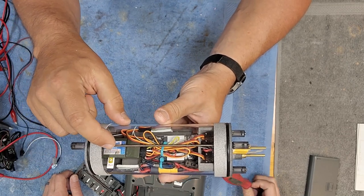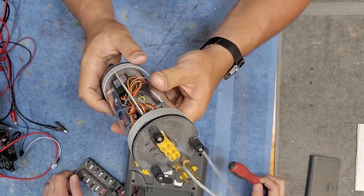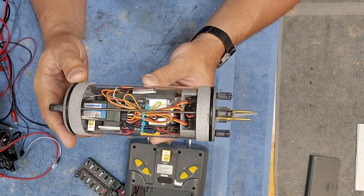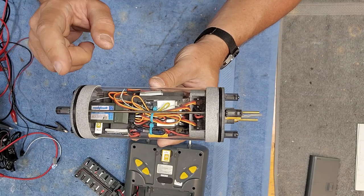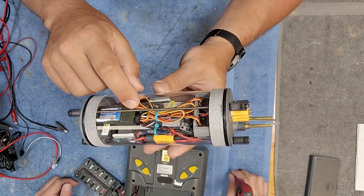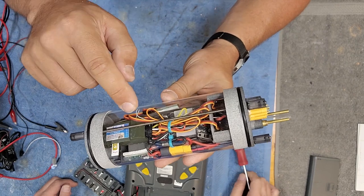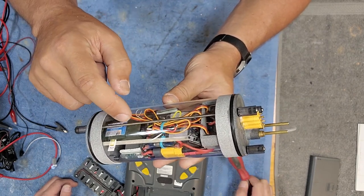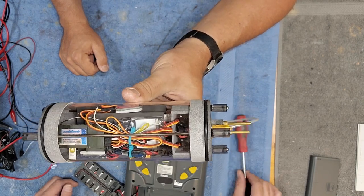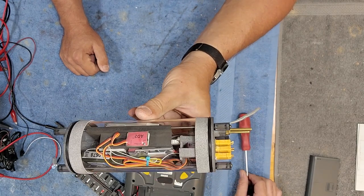In terms of the connections to the receiver: Channel 1 and 2, which is your right stick, is what we connected to the servos - that's your pitch control, what you're gonna connect to the jets on the back of your boat. Channels 3 and 4 are your throttle and rudder input, and that is what gets mixed by the electronic speed controller. Channel 3 is the 3-lead servo wire coming out of the speed controller, and Channel 4 is the yellow wire that gets plugged into the signal output of the receiver. Everything else should basically come ready to go.